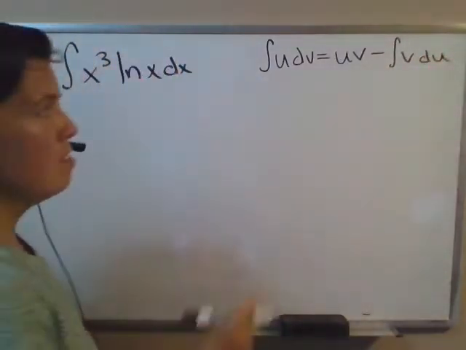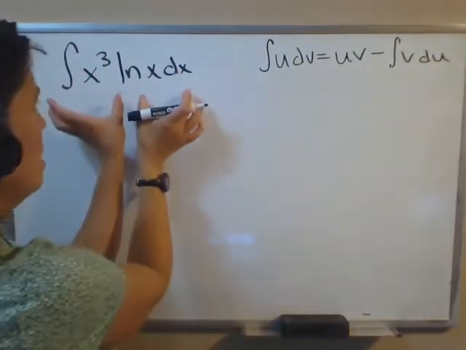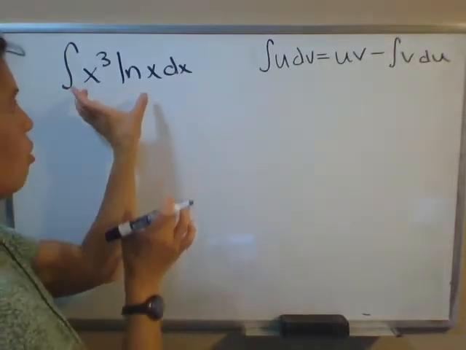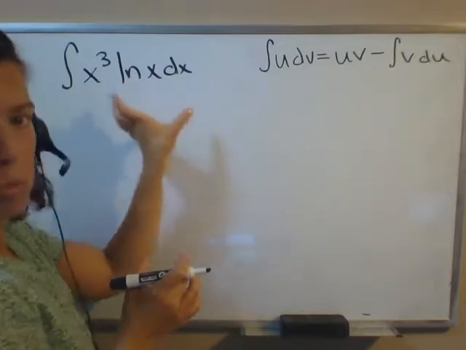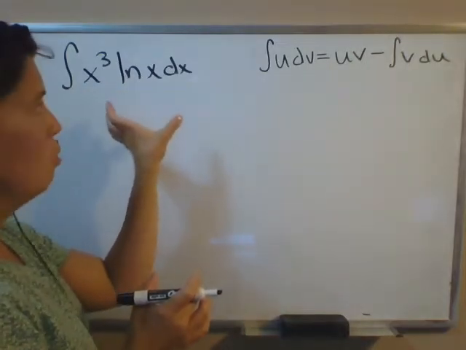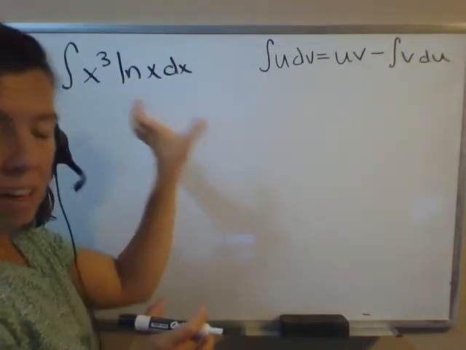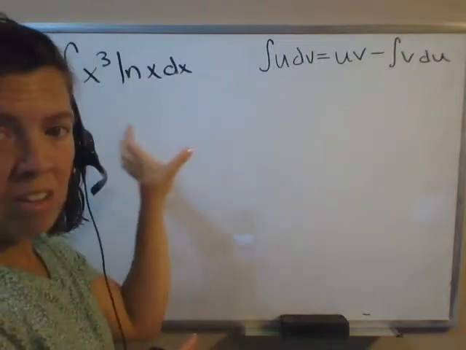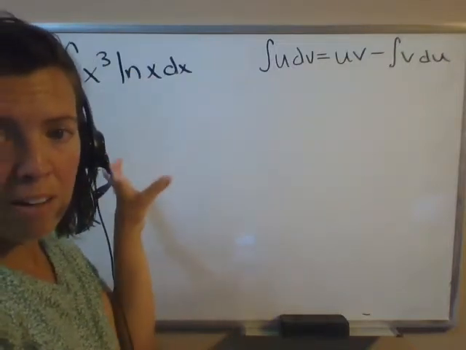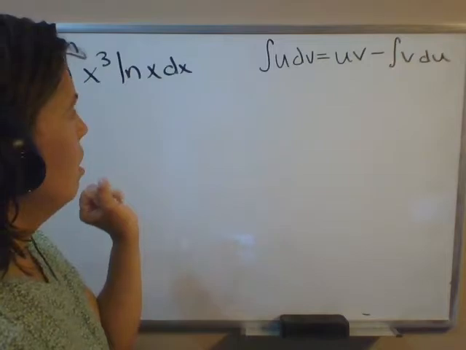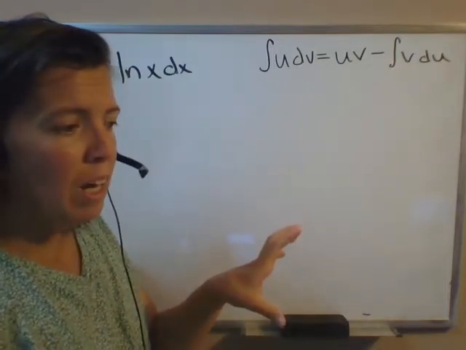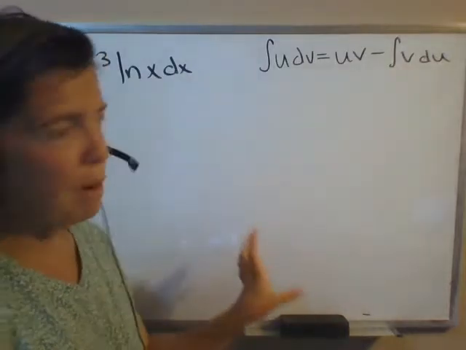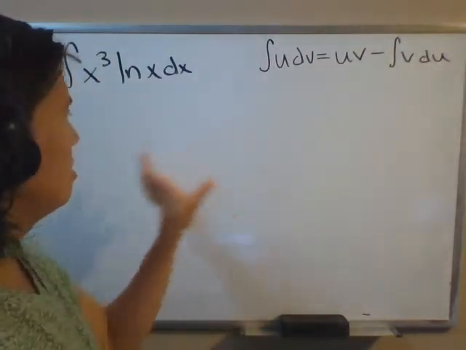So what this will entail is, first, you take what's given inside your integral, and we need to decide what part of this expression we're going to let u equal and which part we're going to let dv equal. And this first step is the main thing that requires a lot of practice. There are some general guidelines that I've mentioned in the notes, but overall, it takes practice to get good at selecting u and dv.